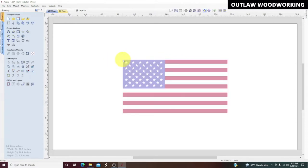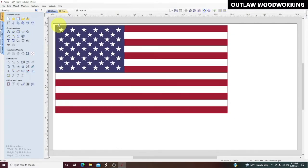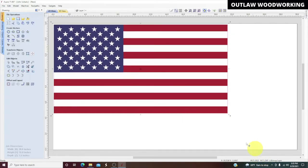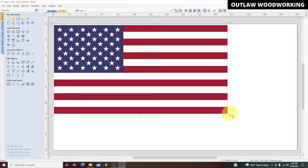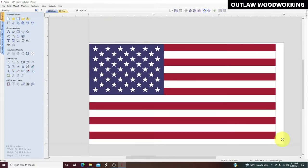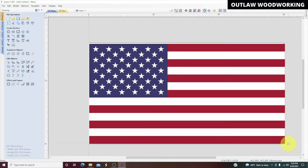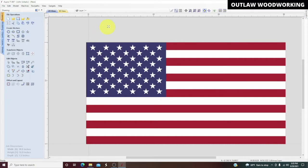And we'll see if we can. I want to stretch it out. There we go. We'll grab the little cursor right around this dot right here and get it stretched out. Now I want to cover the material pretty good, so I want to go a little bit past it so that when it cuts it out, it doesn't leave anything. Right there. And we'll come up here and stretch this one just a little bit right there. Okay, all right, that looks good.